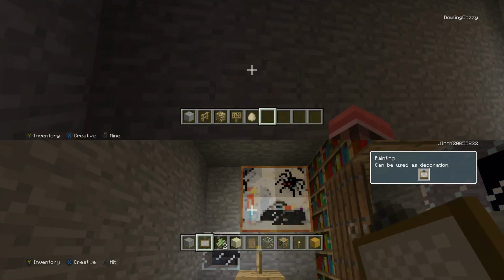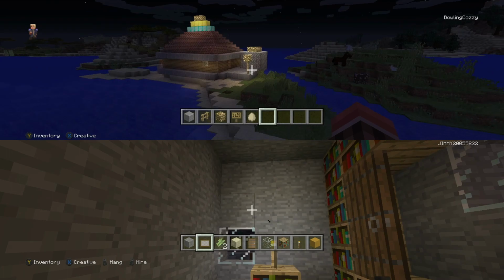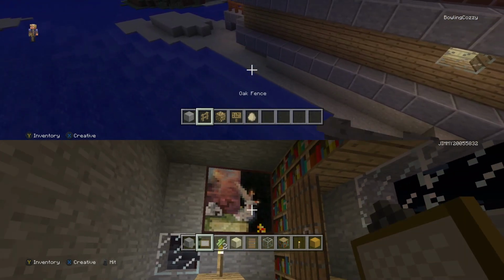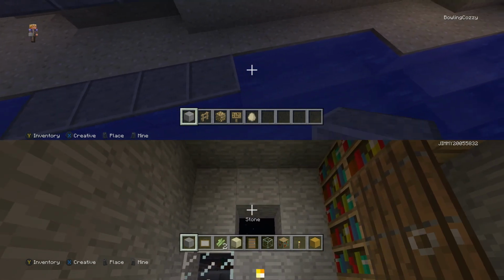Oh, is it going to be a secret painting? Are you going to do one of those? No. Oh. Maybe. I actually got a better idea. I'm going to do a little port thing for boats. Well, that's actually a very good idea. Maybe I'll copy your idea. No.